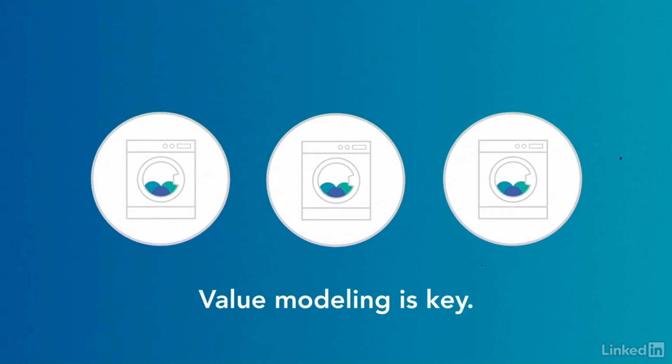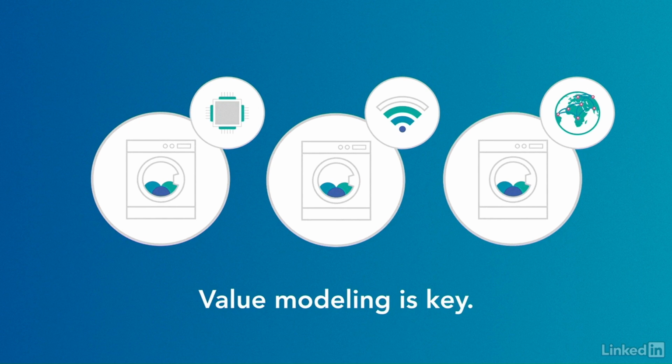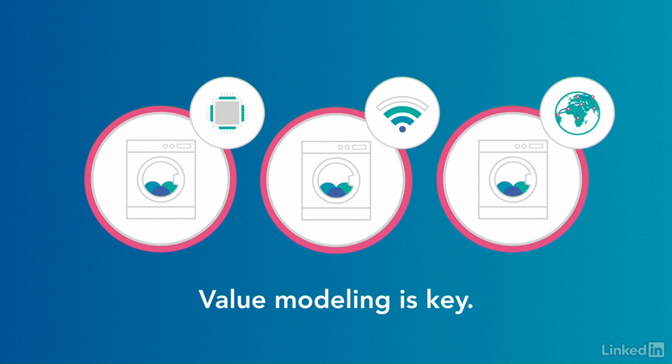Value modeling is a key differentiator between an IoT product and its smart and connected counterparts. The smart product may have an embedded chip to determine timing. The connected product may be connected to your phone, so you can look inside or get a message when your laundry is finished. The IoT dryer can dry clothes as quickly as possible, or dry them for as low a cost as possible, and it can be connected to a network of other IoT dryers, together all contributing to a cyber model that improves all of their quality.